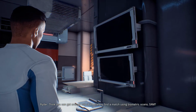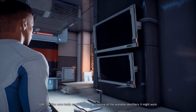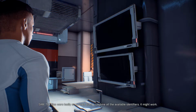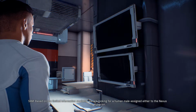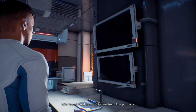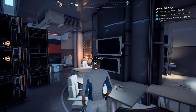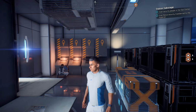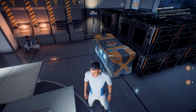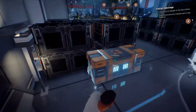Think you can get enough out of the files to find a match using biometric scans, Sam? The files were badly scrambled. But if I combine all the available identifiers, it might work. Based on the limited information available, we are looking for a human male, assigned either to the Nexus or Hyperion. You will need to conduct scans from close proximity. Got it. So I just need to walk around and scan every man on both the Hyperion and the Nexus. I mean, all right. Is that a man? No, that's a lady.